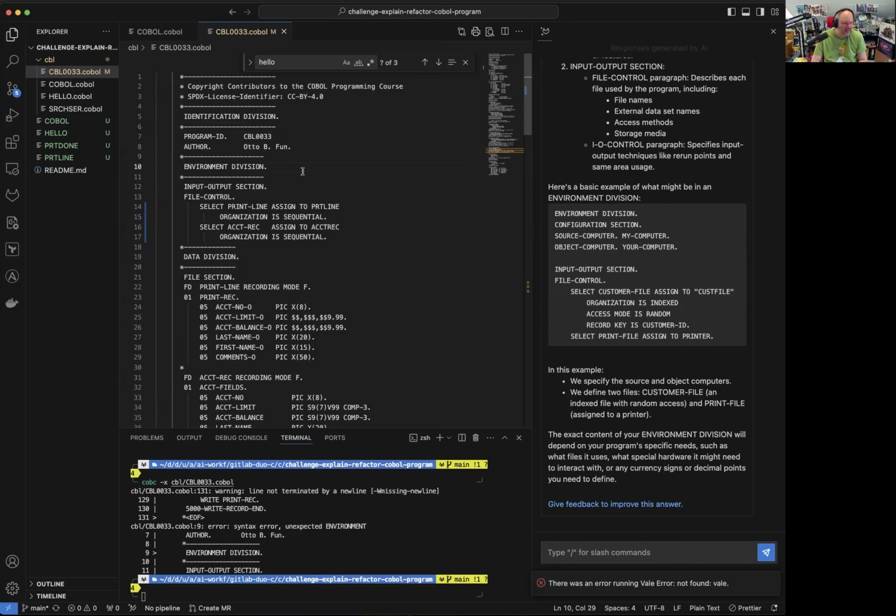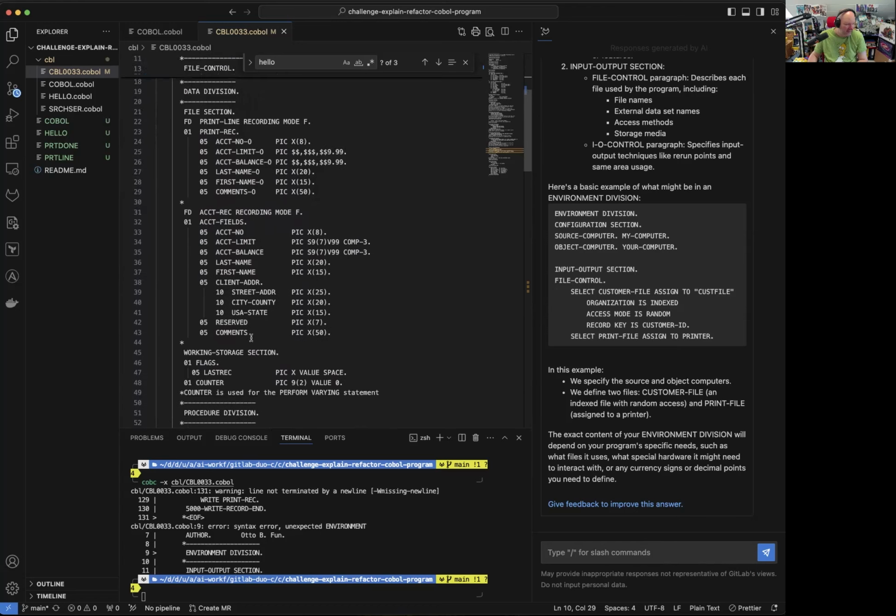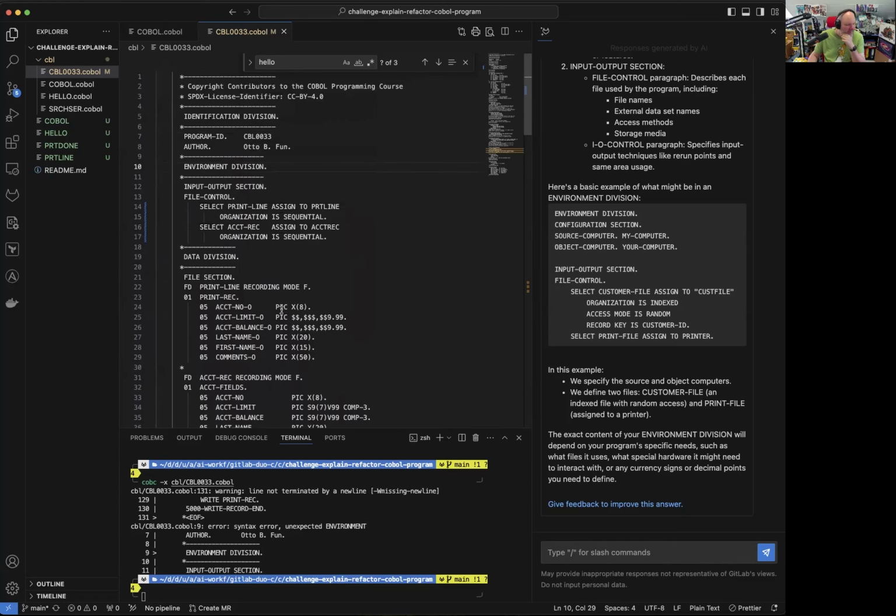And the environment division is the input output section. File controller. Okay. So this is kind of the division, and this is the data. This is the data, this is the data, and this is the data. Okay. Now I have a better understanding of the syntax, but for some reason, it's still failing.